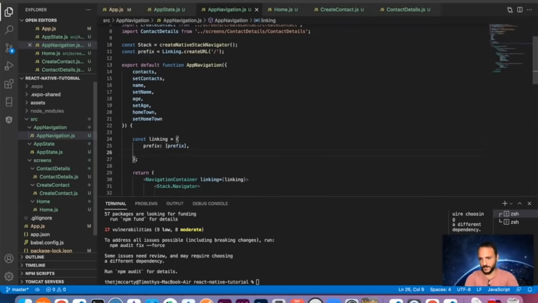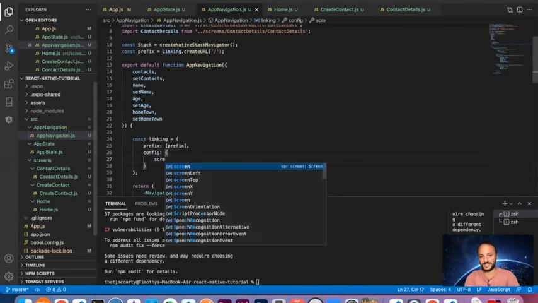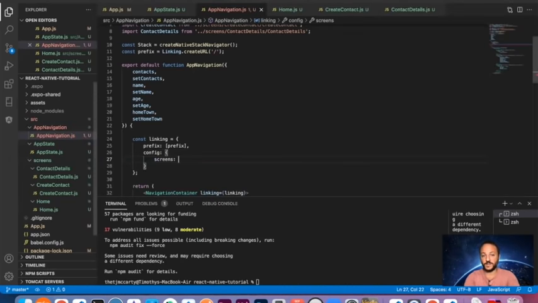Okay, and then the next value, this is where you're going to be creating your parameters for your permalinks for your pages. You're going to create something called config. The value of config needs to be an object. Inside of that object needs to be your screens. The value of screens needs to be an object.